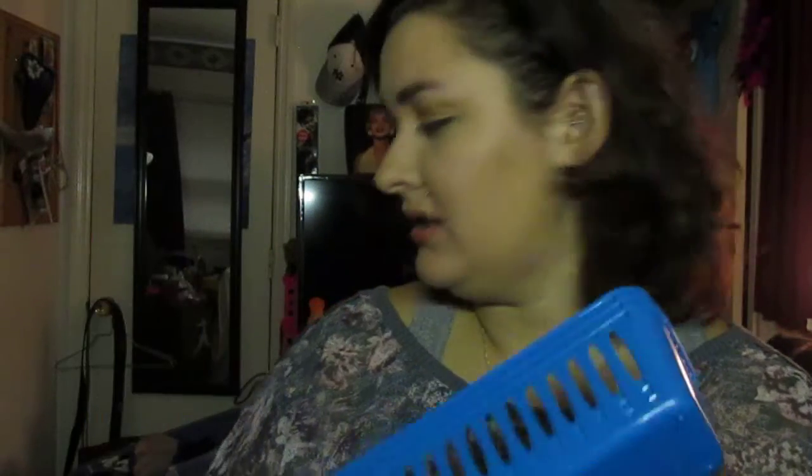The first couple things I got, which are not makeup related — I want to get those out of the way first — were a couple sets of baskets for organizing my makeup in my desk. The long ones are really good for pencils, mascaras, brushes. The shorter ones are good for single eyeshadows, face powders, blushers, etc. Then I got two of these little drawer sets because these are great for potted lip glosses and sample sizes. I've got one in pink that I use for my Coraz lip balms and Elf tinted lip balms.